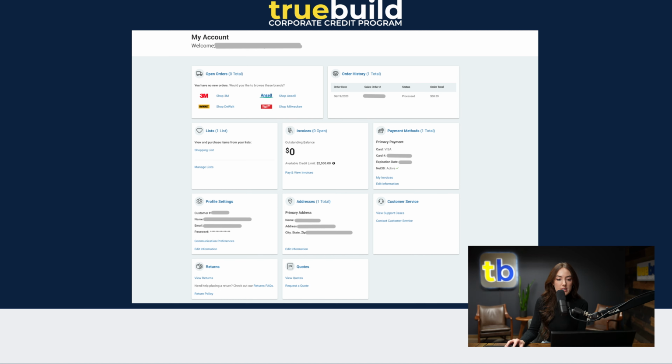You'll have your order history here, and right here in the middle, you'll have your available credit limit, which basically just demonstrates that you were approved for the net 30 terms at whatever amount they said. And then addresses, this is important. You always want to make sure that as usual, the business address is ideally both your shipping and your billing, but definitely your billing. So just make sure that this is all set up the way it should be with your correct company information. You'll be able to see your net 30 terms in here, and this is kind of just like the hub of your login.